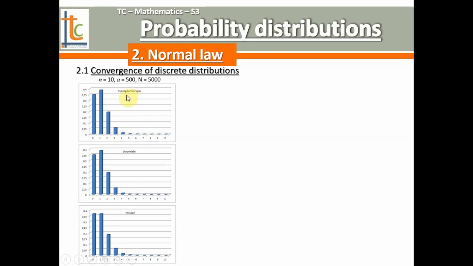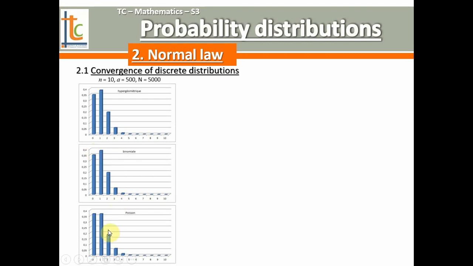So if you forbid repetition, hypergeometric distribution is the one to be used. If you allow repetition, the binomial distribution will make you calculate the right probabilities. And you can see that both graphs tell you approximately the same thing in terms of values of probabilities. So it's due to the fact that the size of the population, so the uppercase n, is more than 20 times the lowercase n, so that value is 10 here. So 20 times 10 would be 200, and we've got 5,000 people in the population. So this criterion tells us that we can use a binomial distribution to talk about an hypergeometric one. Okay, so both laws are very close to each other.